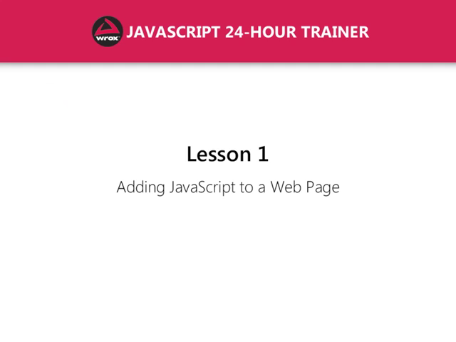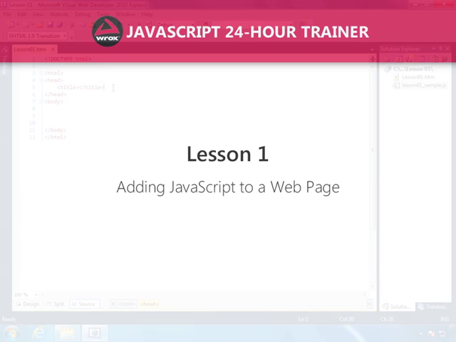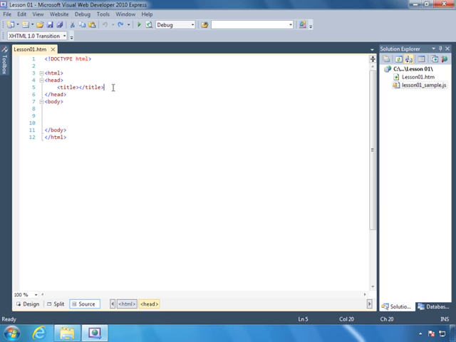We can add JavaScript code to our web page in two different ways, but they both use the script element. The script element was introduced to the HTML specification in version 3, and it was later fleshed out in version 4.01. The script element involves the use of the opening and closing tags. You cannot use XHTML syntax and self-close a script tag. You have to explicitly specify a closing tag.